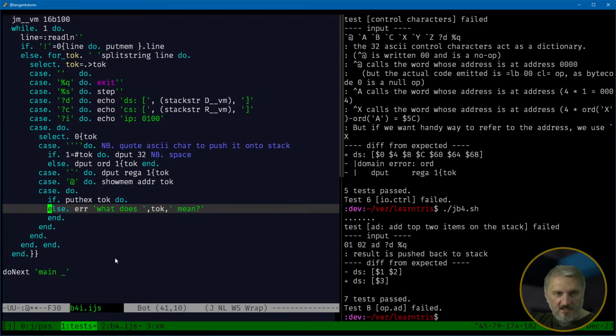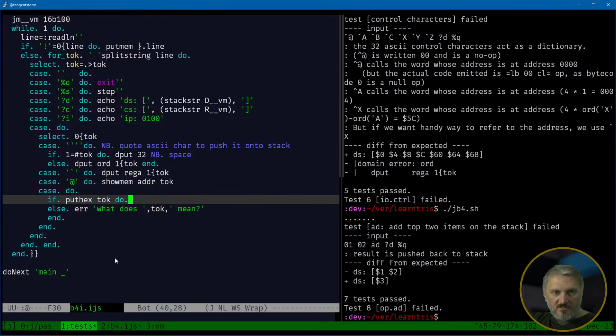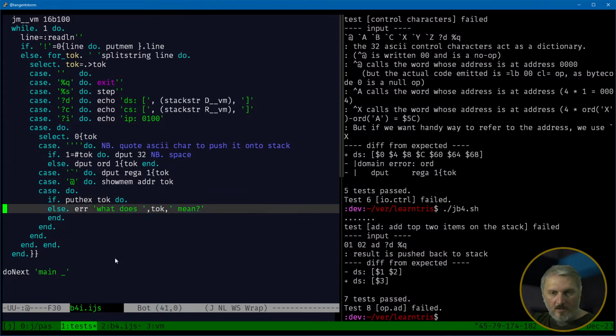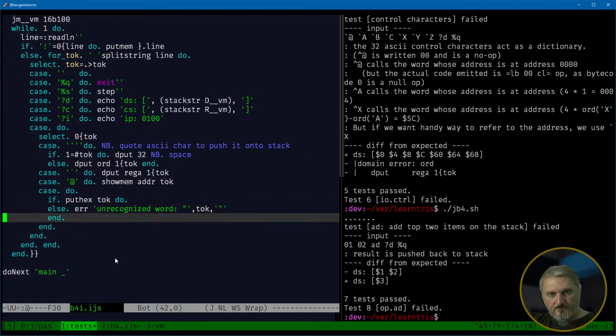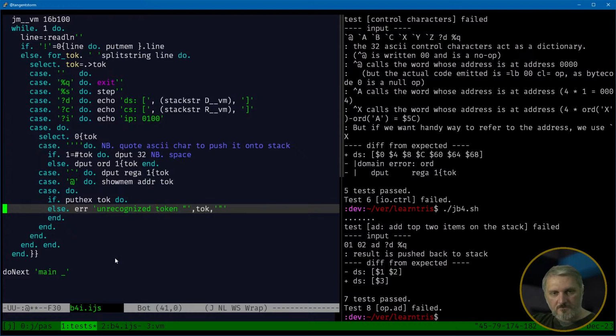So maybe we should put that. And what does token mean? Or let's say unrecognized op. Unrecognized instruction. Unrecognized word. Unrecognized token. How about that?